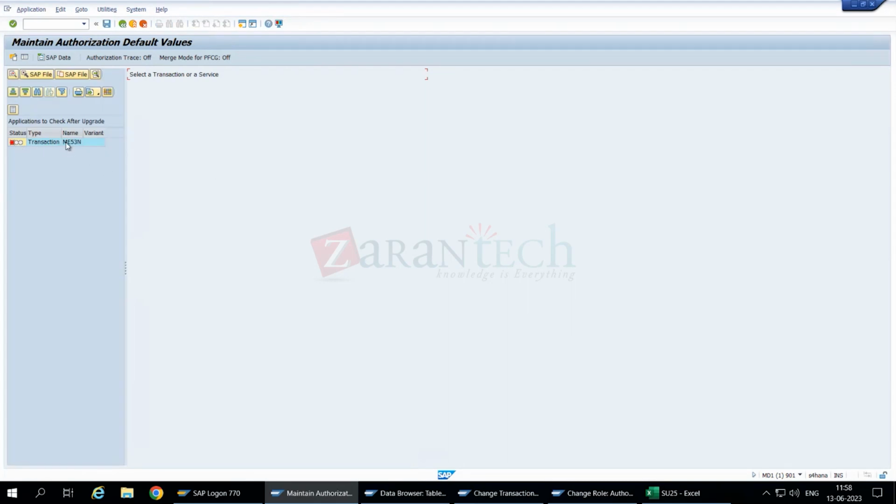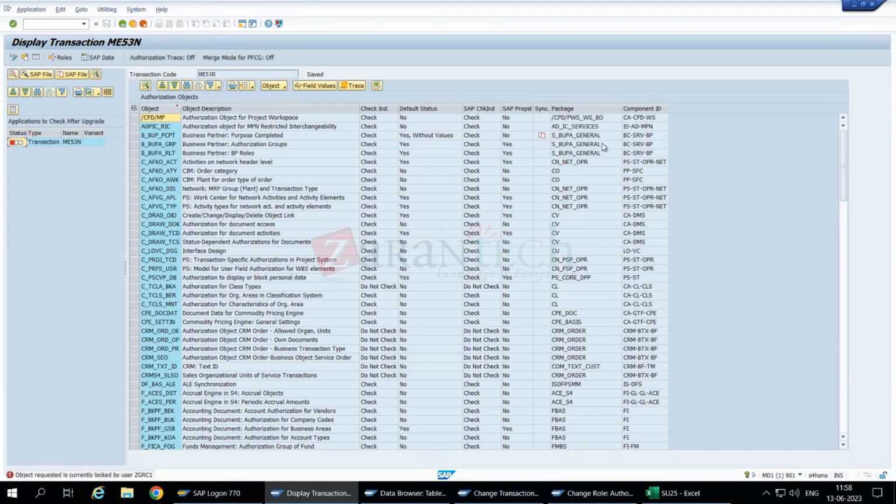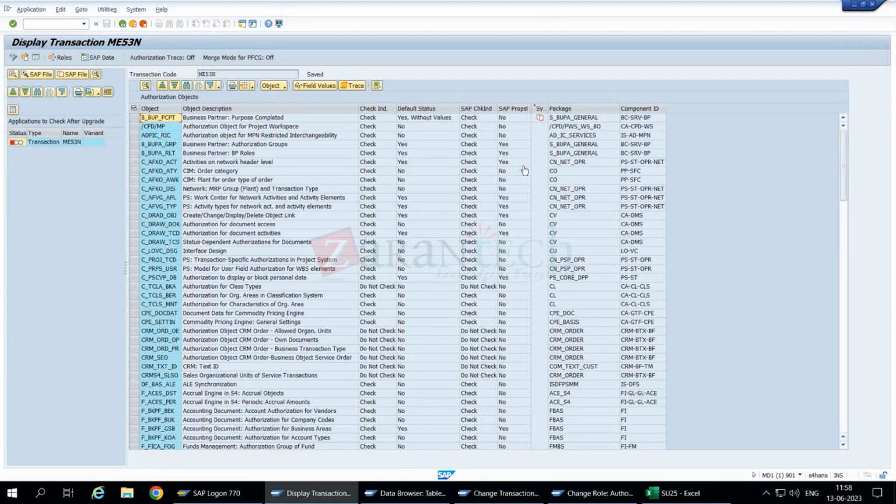You can see this T code is red. I just double click on the T code. And if you see here, see the sync button. Okay, I'm just sorting on that. So we will focus on the right object. See, this object is something that we disturbed or updated. So check and check. SAP said check, we are saying check, very well. SAP said I'm not going to propose this object, we are saying yes, propose without values. So this is where the difference is, right?